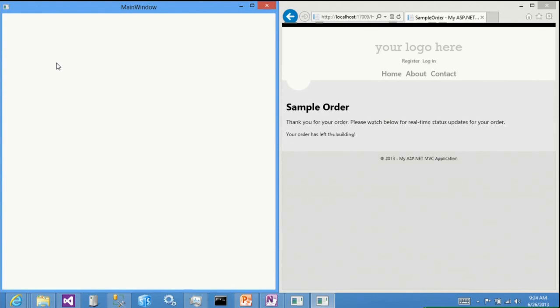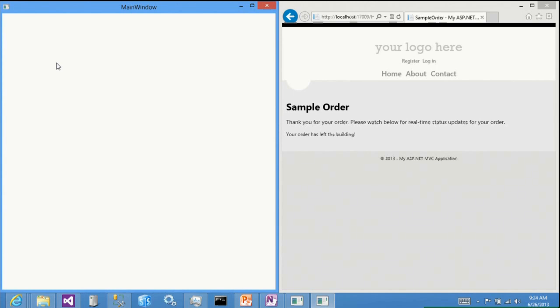Yes? How did you inform the browser once your web application knew that the data changed? How did the application inform the browser? So the SignalR, that's the part I glossed through, but I'm going to go back and show you how that happened, because I wanted to show you the UI first on how it would look, because that would be easier to understand.